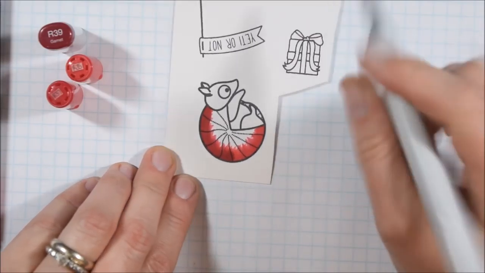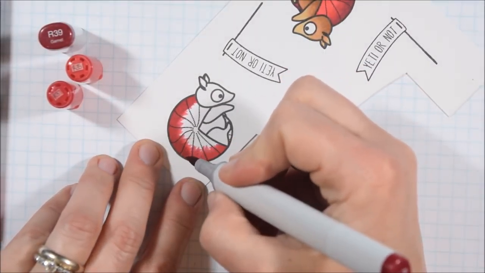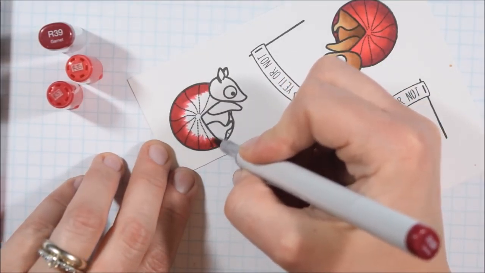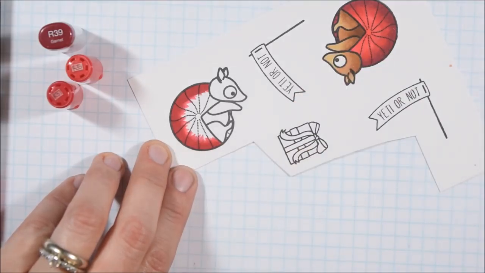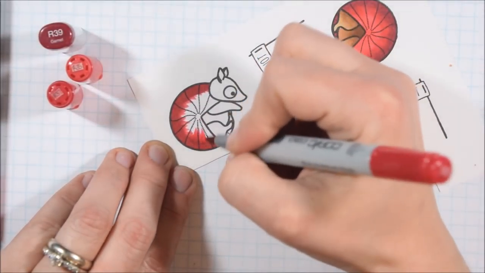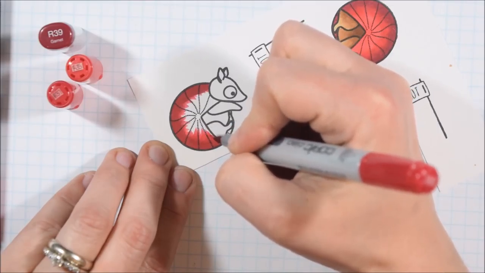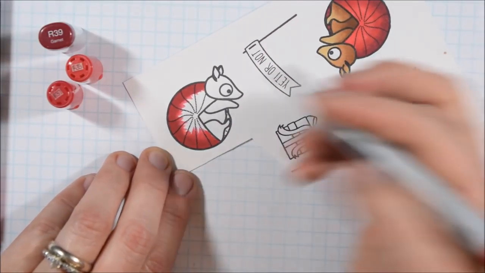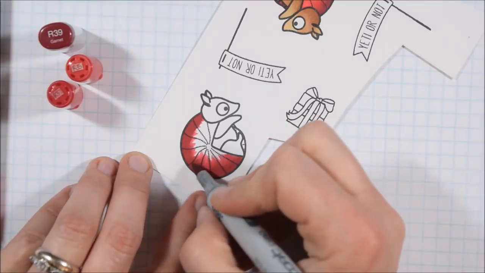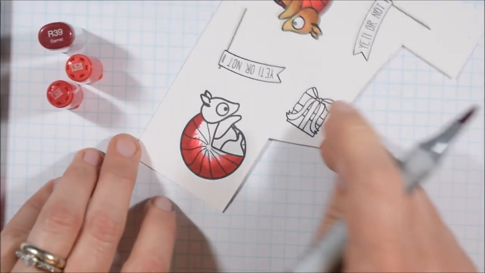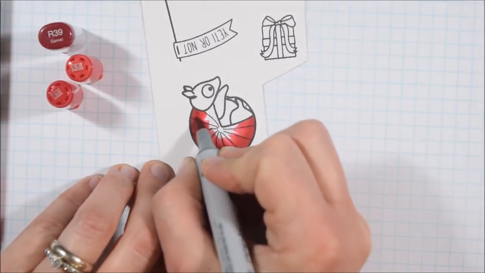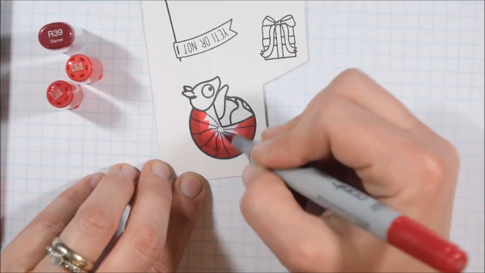The darkest color, the R39, I'm doing a little bit less than the other colors. When I have a bit of everything, I'm going to go back into R37. I am choosing in this instance to give my armadillo a little bit of dimension by leaving the highlight in the center. There's really probably no instance where the highlight would be in the center. I don't know where my light source is going to be—I haven't actually designed the whole card yet.